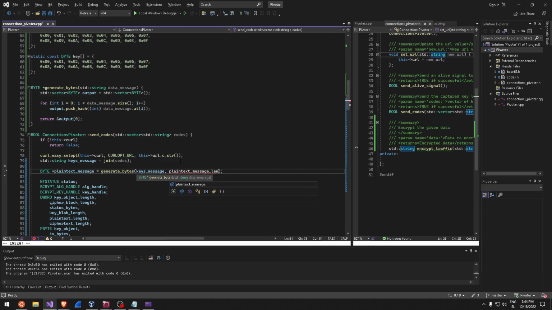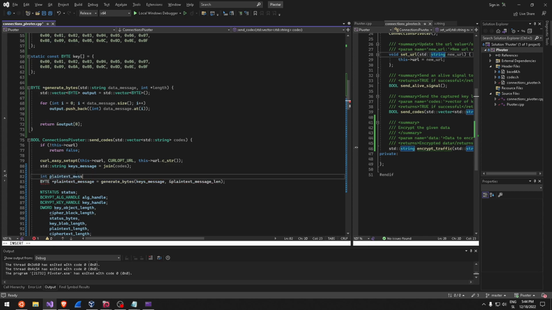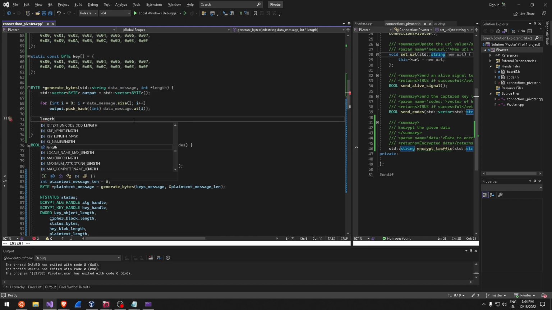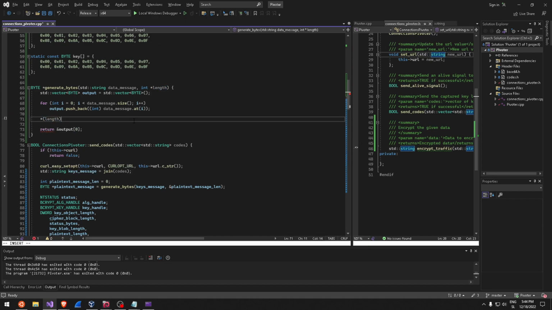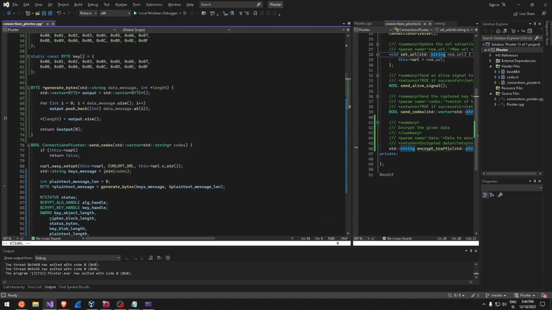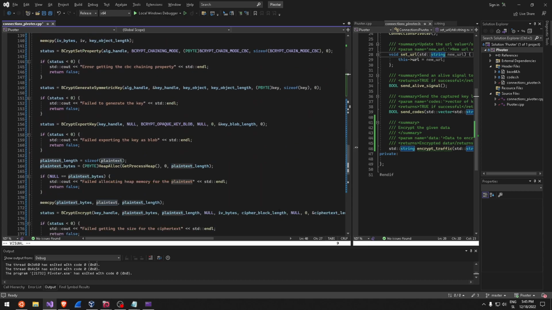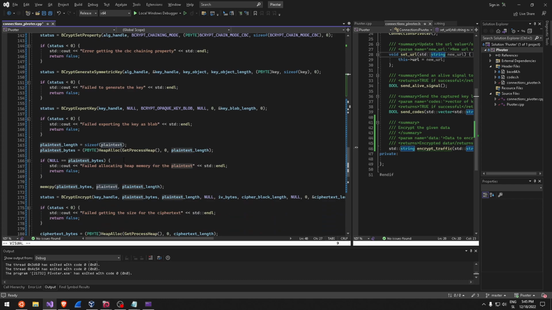Plain text message length here, ready to be written to. So integer pointer length. So I'm going to write it there. So integer plain text message length is going to be equal to 0 for now. And here I'm going to set it to output dot size. Okay, and once we have this, we can remove this. Actually, I'm going to keep it, and then just replace whatever is using the plain text with whatever is using the plain text thing.